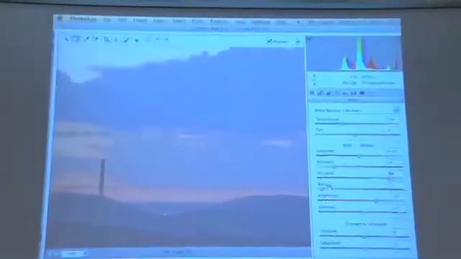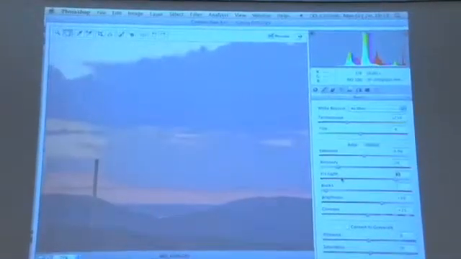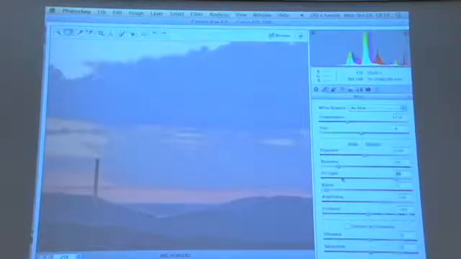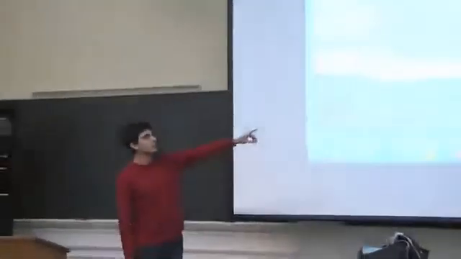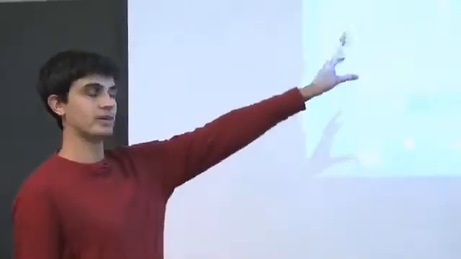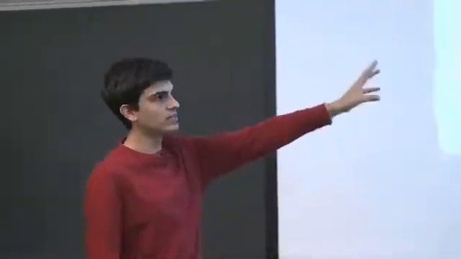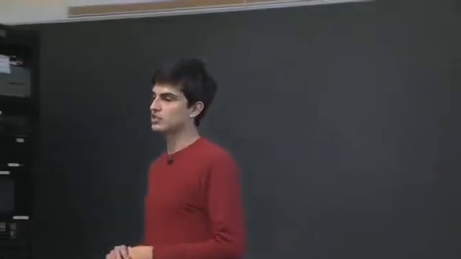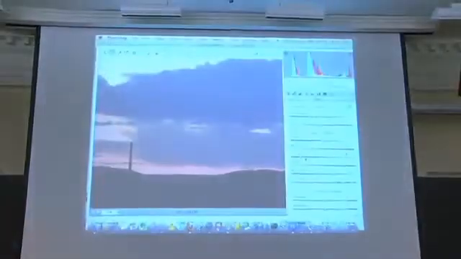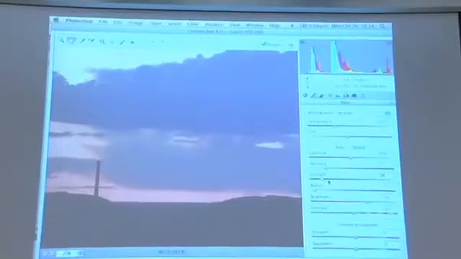So anyway, you can use this, and of course, when I'm showing you these things, you should use them in moderation. You should not be using these sliders to the extreme that I'm showing you. That usually indicates that you just didn't take the photo very well to begin with, or that if it really needs that much modification, you might need to go back and try to reshoot it. But it does allow you a little bit of latitude so that you can try to recover a little bit of details and try to get quite a bit of information back.